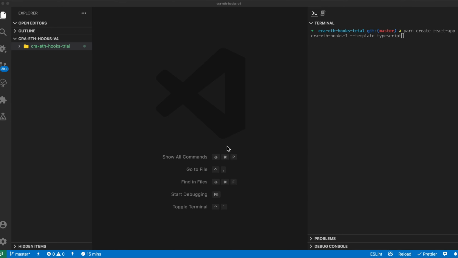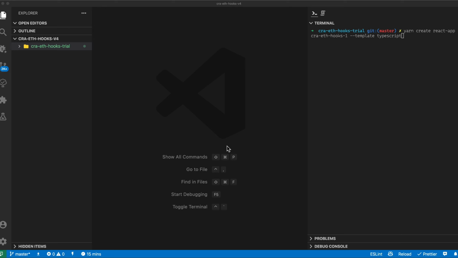I'm going to start calling Create React App CRA going forward. We're also going to learn how to update the Yarn package manager to Yarn 3 because it's a lot faster, and install Ethers and Eth-hooks 4. Ethers is the library that we use to connect to Ethereum, and Eth-hooks 4 is the library we have from scaffold-eth and build guild that makes it super easy to connect to the Ethereum network.